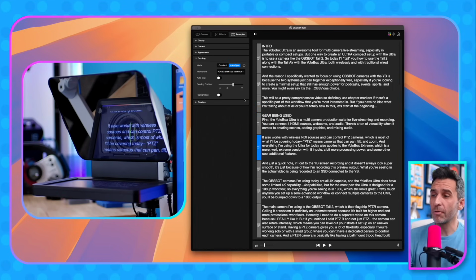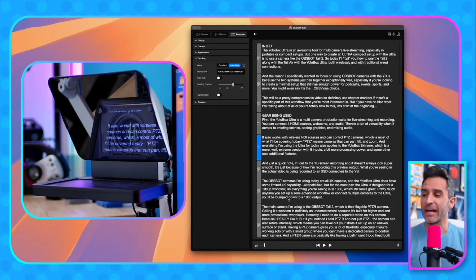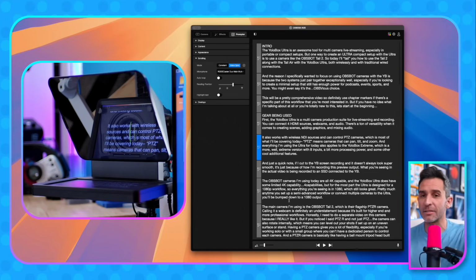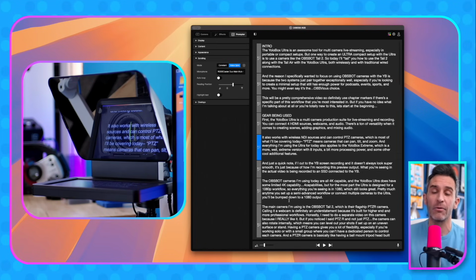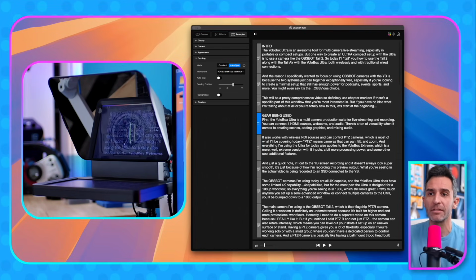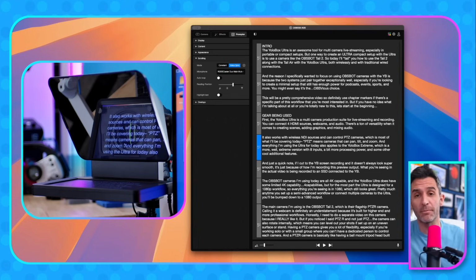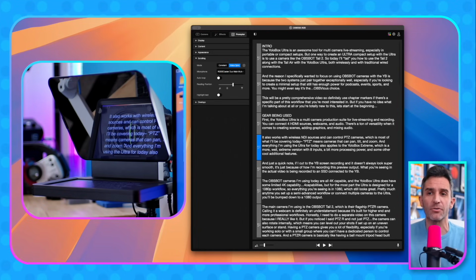And if you do want to control things manually, you can be in either constant or voice sync mode. It really doesn't matter as long as you don't press the play button down here. Right now I have voice sync activated, but it's technically inactive because I haven't pressed play, so it's not going to be listening, it's not going to do anything. I don't have to use voice sync. I can control this even just by scrolling with my mouse, or if I had the foot pedal connected or Stream Deck, I can control it that way as well.